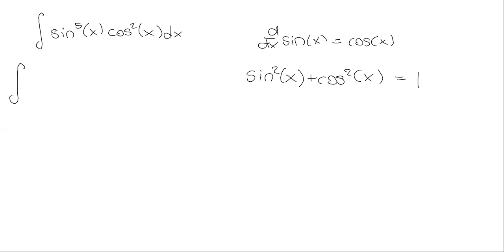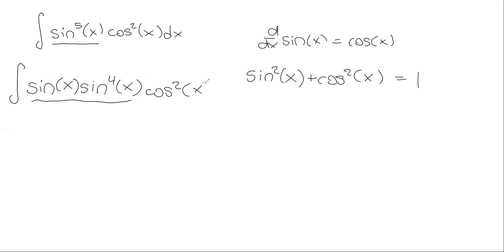Well, because we know that sine is the one we want to reduce to a single power, we're going to write this as a single power times another power. In other words, we can break this up into a sine of x times a sine to the fourth power of x, and that works pretty well. So all I'm doing is expanding this and we get this whole thing. The cosine is going to be unchanged for now. We're going to leave that part alone.